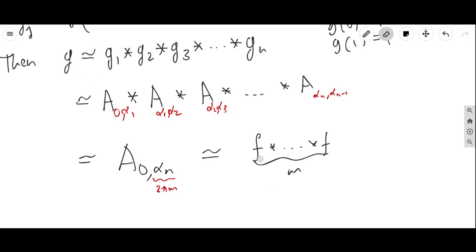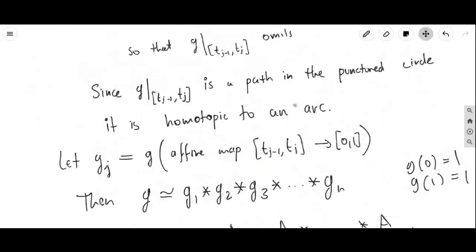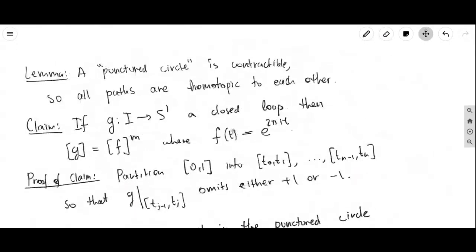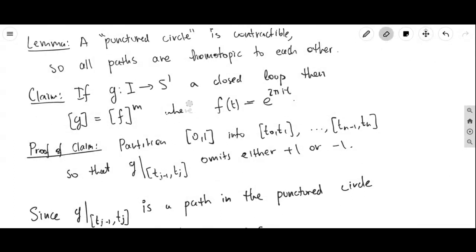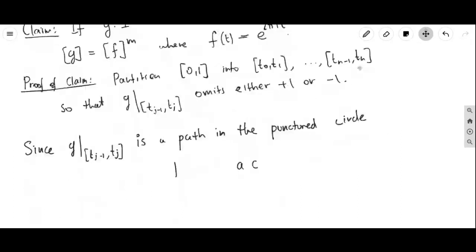So we've shown that G is homotopic. This is sort of like the generator loop. This is the loop to which every other loop is homotopic, provided you take the correct number of juxtapositions. So this is actually the easier part of the argument, to show that every other closed loop must be homotopic to something like this. That's kind of the basic idea.